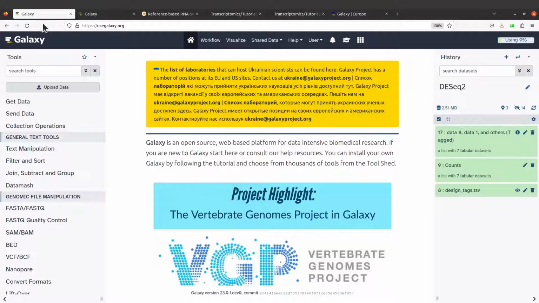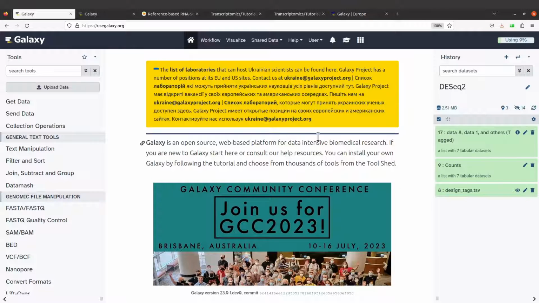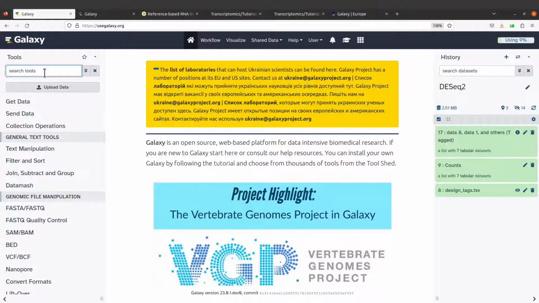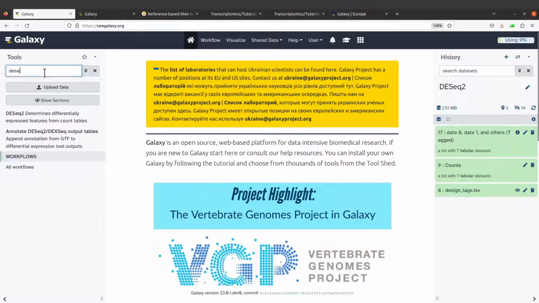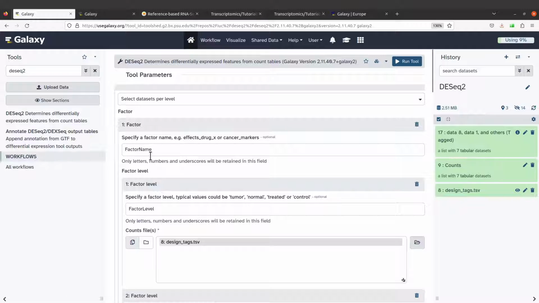So let's get back to the Galaxy page here, the platform, and then let's call DESeq2. So come to the left side here, and then type DESeq2, and then to come up, this is it. So click it, and once you have clicked it, you will have this coming up. So now we can proceed.